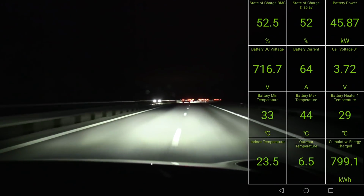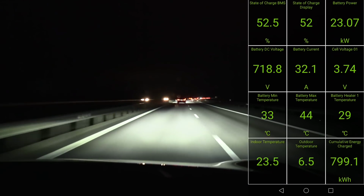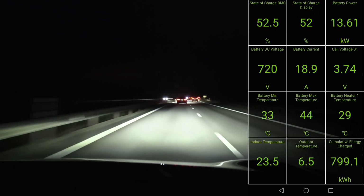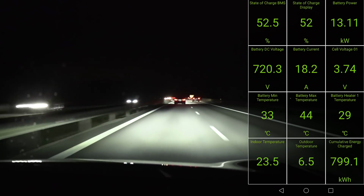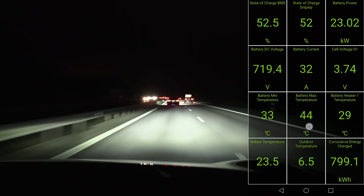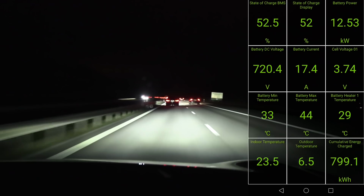We are now on the move, and this was crazy. I charged to 53%. I was riding on a 230 kilowatt wave until it dropped to 150 kilowatt. And it sounds so crazy to unplug at 150 kilowatt, but I think this is the best deal. So the battery is nice and hot now, and hopefully it will drop to around 20-25 degrees.